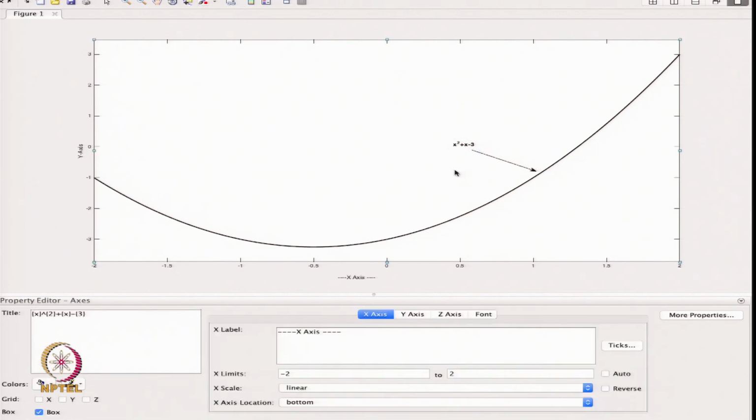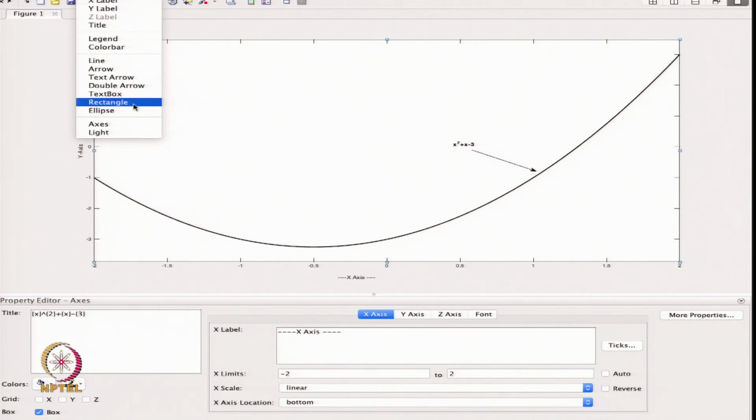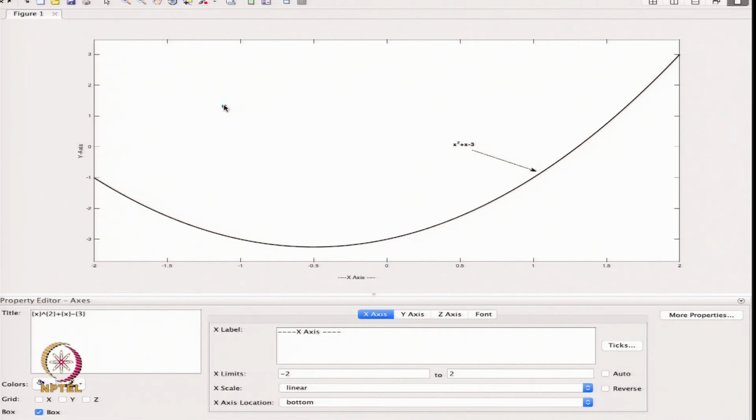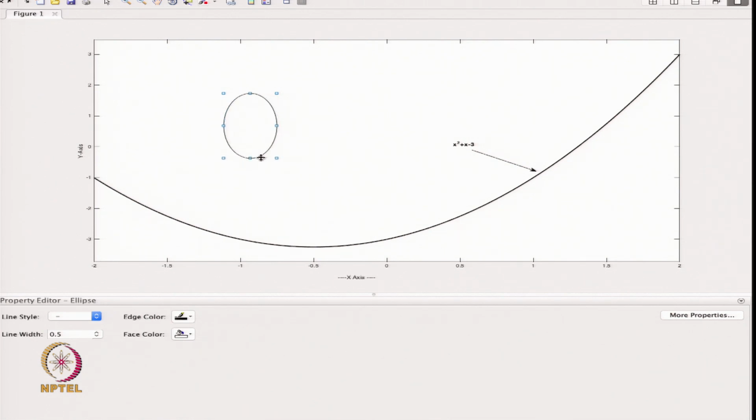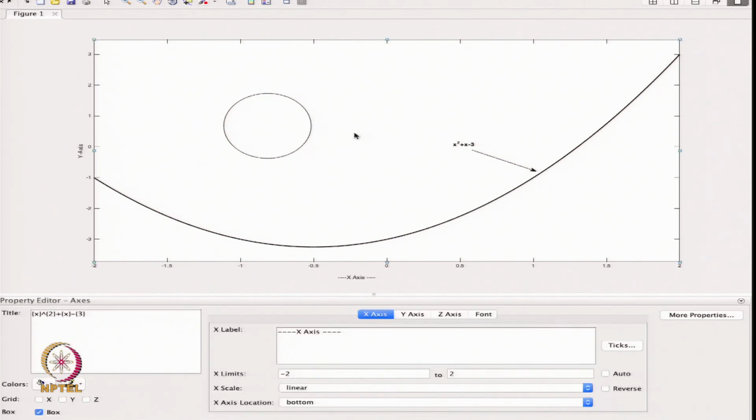So, that is the plotting, and this is the text arrow showing which function this is. Because suppose we have a large number of plots in the same figure, we can tell them apart or classify them with the help of the arrow function, showing which function represents which curve. So, this is all we can do. Now we can insert the ellipse, we can insert the arrows or the line. So, suppose I want to insert the ellipse. This is the ellipse I am getting, or maybe I can insert a circle here.